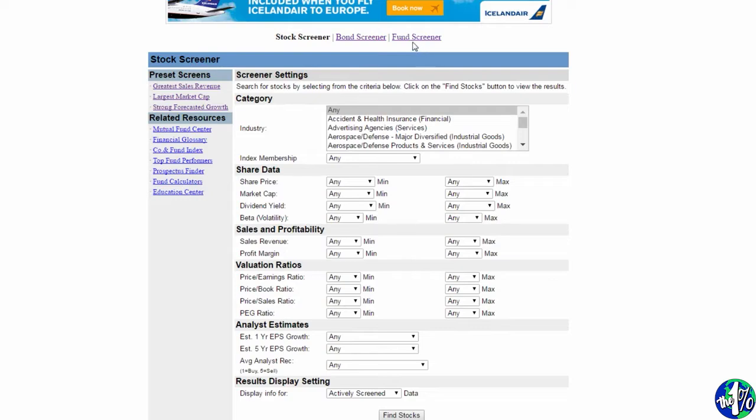Since this is about stocks, we'll look at those. You can look at individual stocks here or at stock mutual funds. In fact, let's start by looking at stock mutual funds, just something real easy to take a peek at. Then we'll look at individual stocks and screen for those as an example.